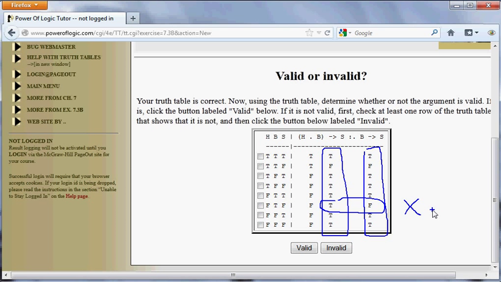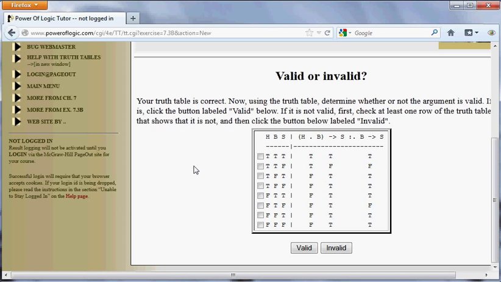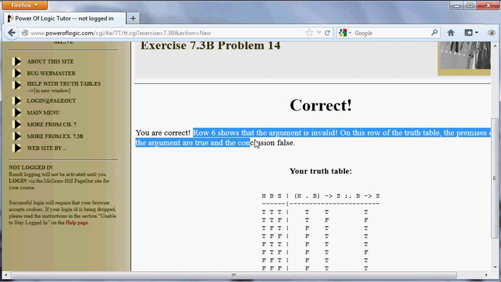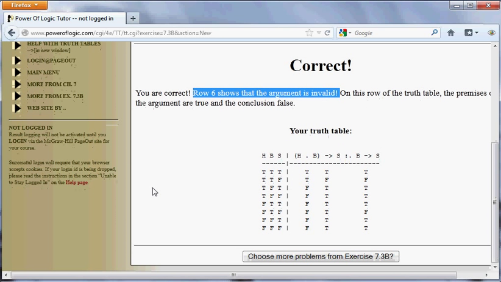So that row shows that this argument can take us from true premises to a false conclusion. And I'm going to check that row here and click the invalid tab. Okay, and it tells me I'm correct. Row 6 shows that this argument is invalid.